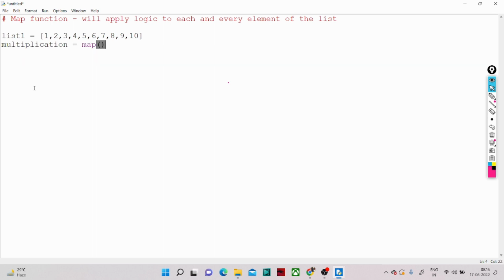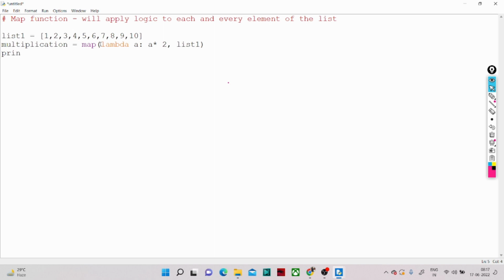See, what is the color of this map? It's blue, somewhat burgundy color. Then here what will I pass? Lambda, then one argument, then colon, multiply by 2. This is my first argument, and as the second argument I'll pass list1.